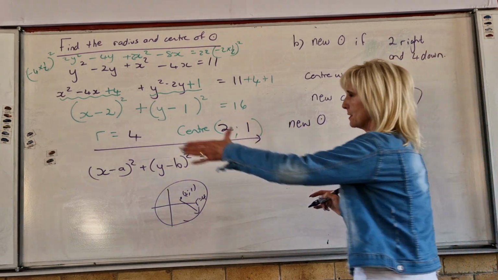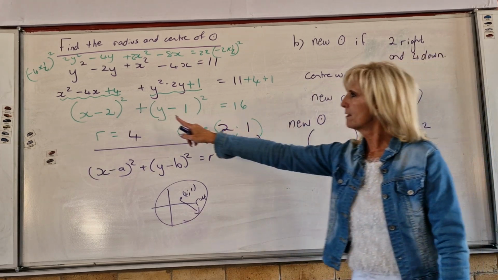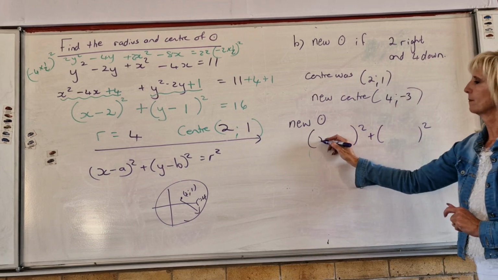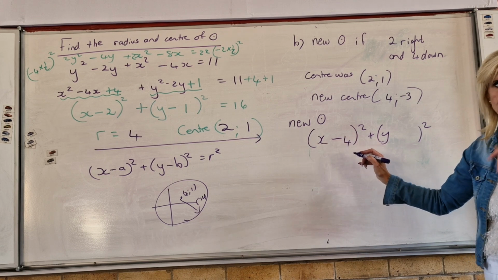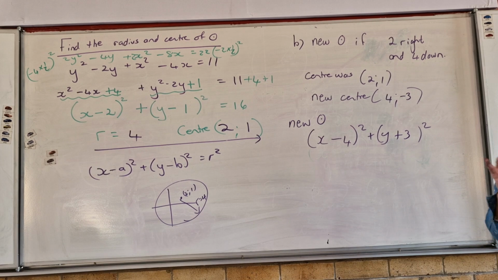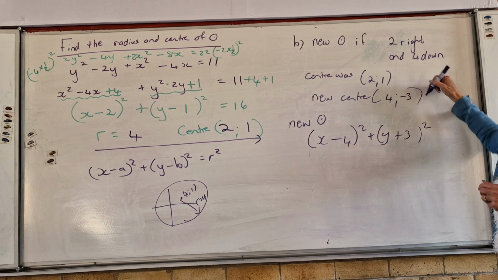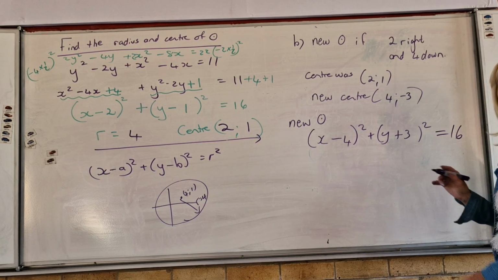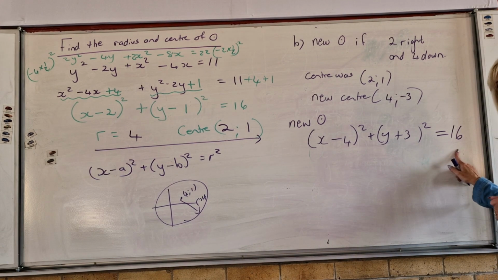Remember, the circle used to be this one. But now you're not going to use the negative 2 and the 1 anymore because you've established the new center, and that must now be negative 4. Always change the sign. Look at what actually happened with the center. What is it now? And then what must be on the other side? Because we never did anything, the radius is still 4. So there must still be a 16.